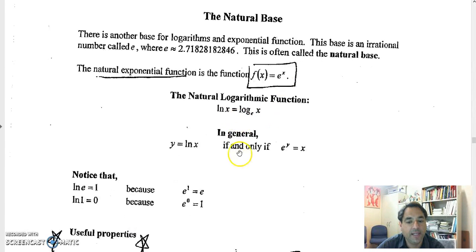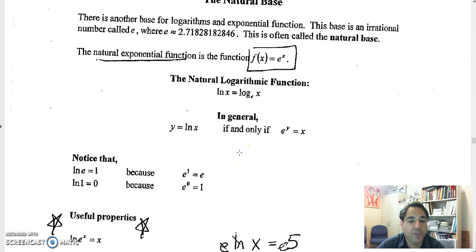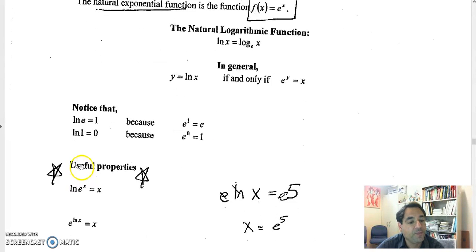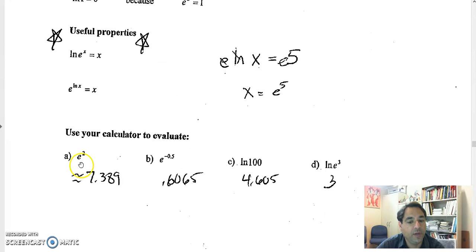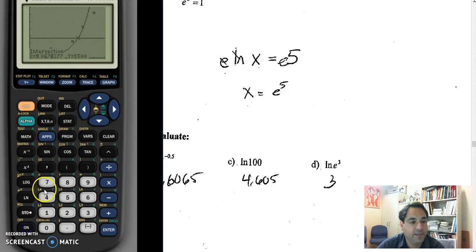Now, talk a little bit about that natural base. You notice that ln of e is 1. They kind of are reverses of each other, so they kind of cancel each other out. So if you just want to practice a little bit where those buttons are, let's practice. So if I take the calculator out and I do clear, start with a nice clean calculator. So if I did second ln, that's where your e is.